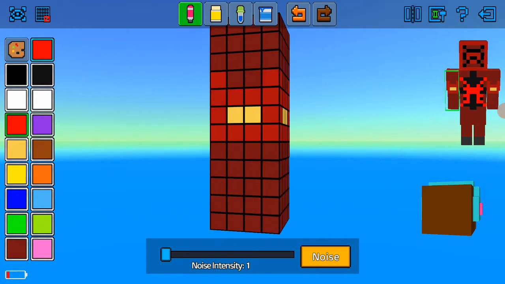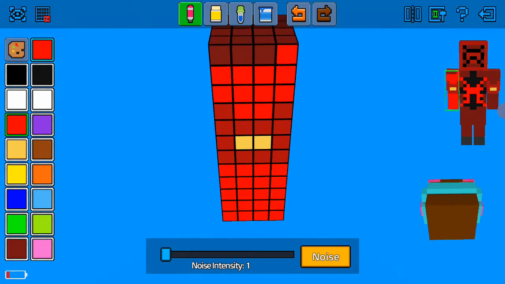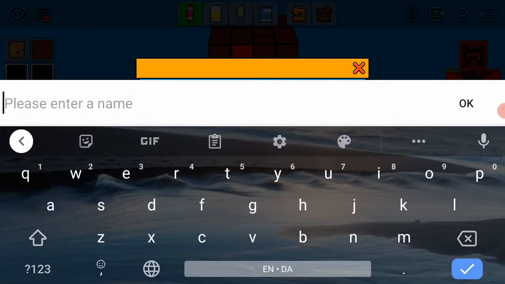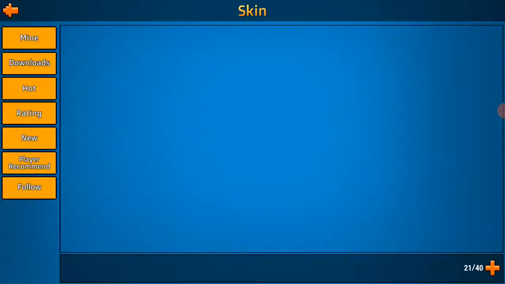Now for the back of my arms, I should maybe add some red fire like this. Well, I mean not fire, but yeah, let's just do fire. Let's just put this here, this here, this here. Like that. There we go. Dark. There we go. We've made a skin.